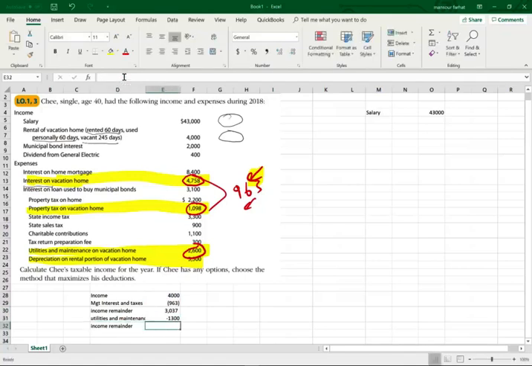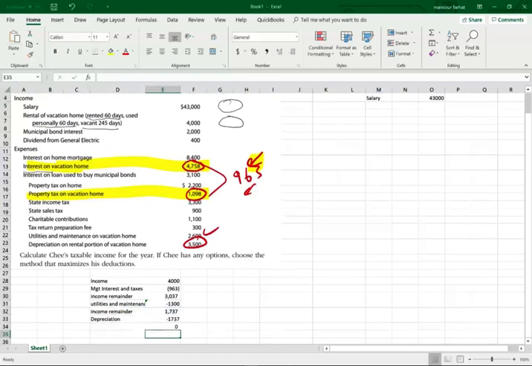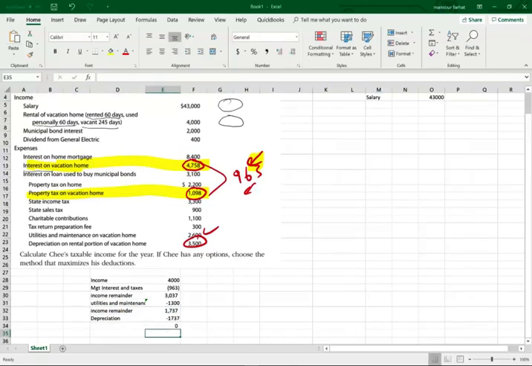Now, what's the remainder? As long as we have income, if there's any deduction, we can take them. We take this, net it to the utilities and expenses. We still have 1,737. Now, the last thing we deduct is depreciation. We have 3,500 of depreciation. How much depreciation can we take? Well, we can only take up to whatever we have left. So all we have left is 1,737. After we take 1,737 minus 1,737, the answer is zero. So simply put, income from vacation is zero.